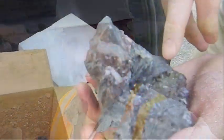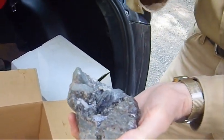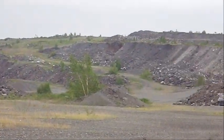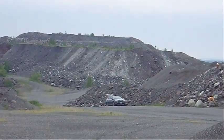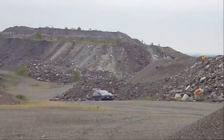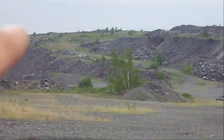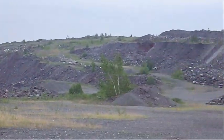Magnetite can come in a variety of forms. At the Bessemer Mine it comes as little tiny octahedrons, but in this particular area at the Marmerton Mine it comes as rosettes — round like this, almost bladed. Here's an example: a specimen that was brought in. Just the size of this place — it's endless, you could get lost up here. The roads are just zigzagging all over the place. Generally speaking, that hill is good for orientation while you're traveling around, and then off to the left you've got the pit.